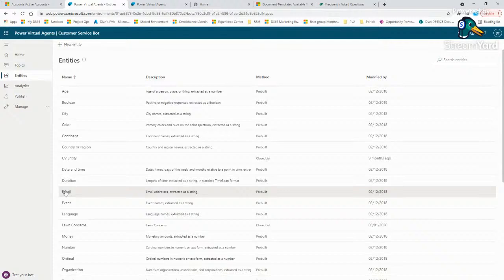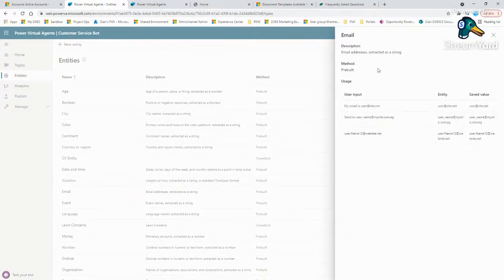So this one is really, really important: Email. If you're using this entity, basically what you're doing is creating a question, and then you can select an entity. What that means is you're telling the bot that the response to this question is related to that entity.